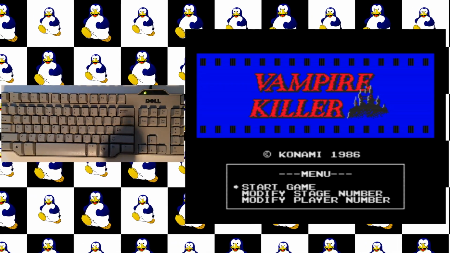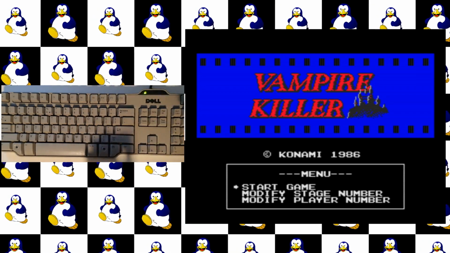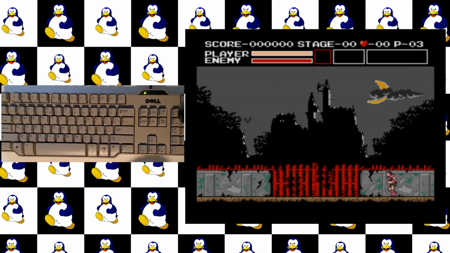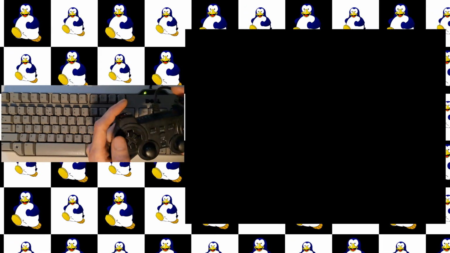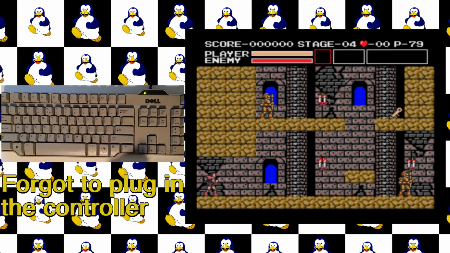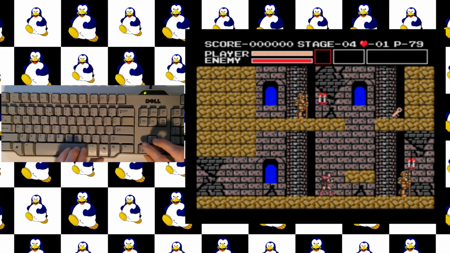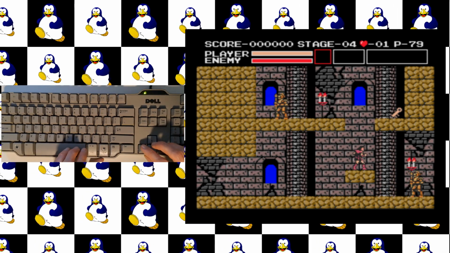Let's start. If I use my controller, it should also start. So I think, no. See, this is still part of the Game Master menu, so you still have to use the keyboard. So as soon as you press space, the game starts. And I think you can now use a controller. I'm using this PlayStation clone. No, it doesn't work. So, haha. Then we'll use the keys. I think I have to do a setting. And this is stage 4, as you can see, and I have 79 lives.